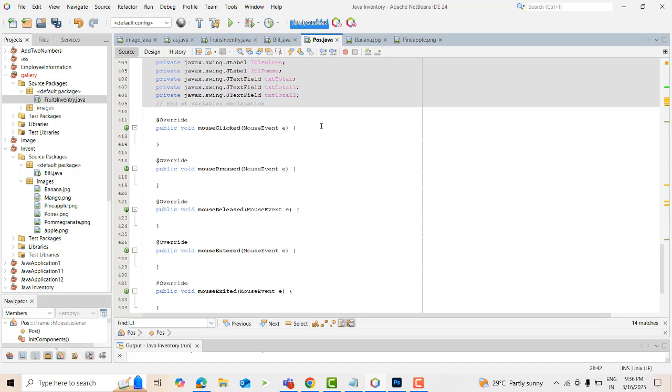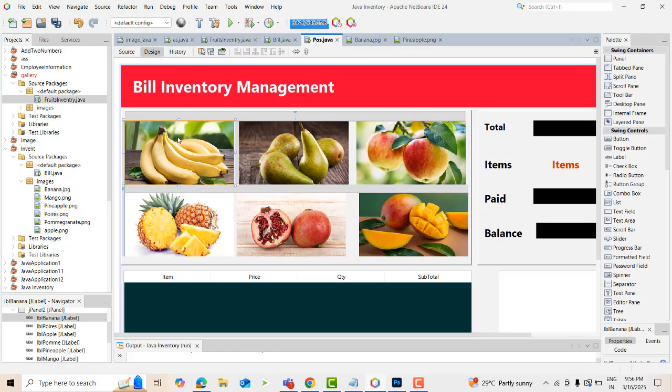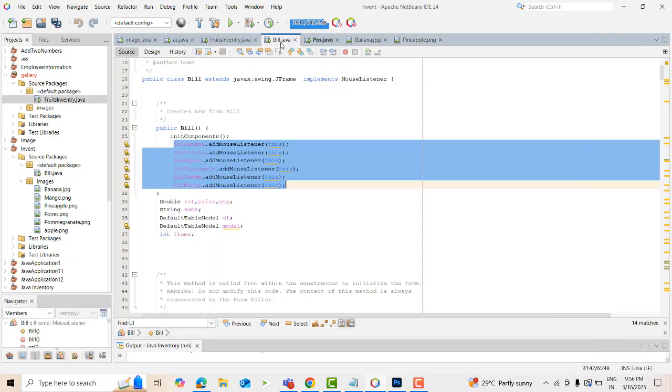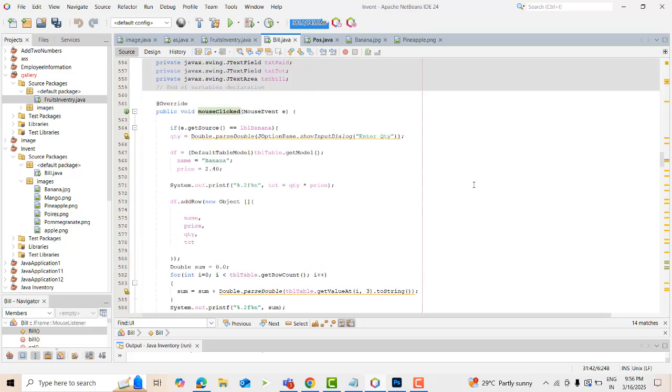Now after that I'm going to go to the mouse click event. You have to come to this mouse. Now get the mouse click event. If you click on this button, I want to display the quantity. If we put the quantity, it adds the respective price and displays the subtotal. That's the thing I have to do. So what I need to do is something else.